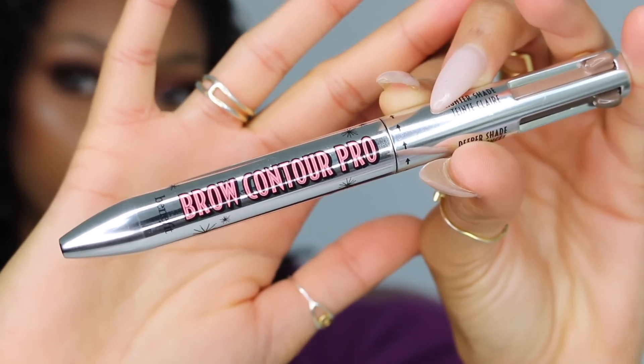I just came back from Ibiza with Benefit for the launch of this and everyone was so excited. We were all at dinner when this got announced and everyone shoved their dinner to the side and started testing. So with that, here we go. It is seriously the weirdest thing having a full face of makeup on and no brows — I probably won't make this a regular thing. I feel like I could pull off bleached brows if my hair was lighter, but with dark hair I need my brows.